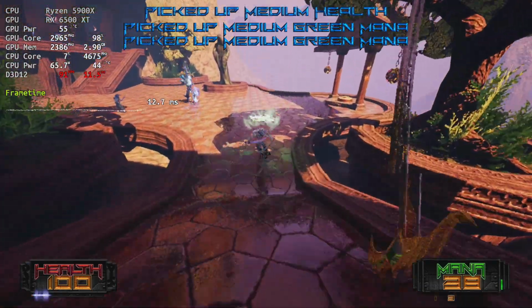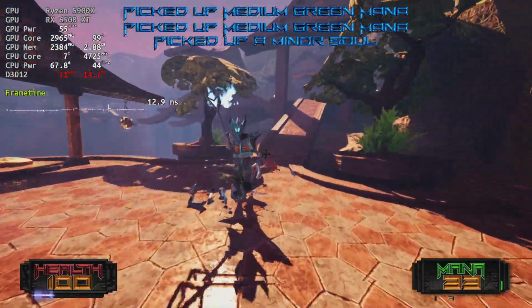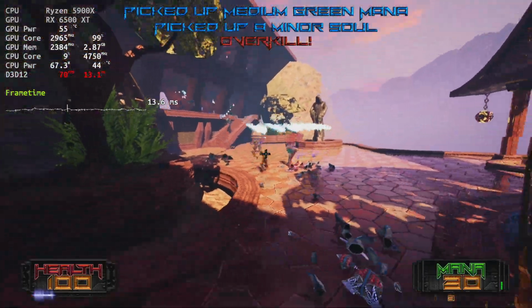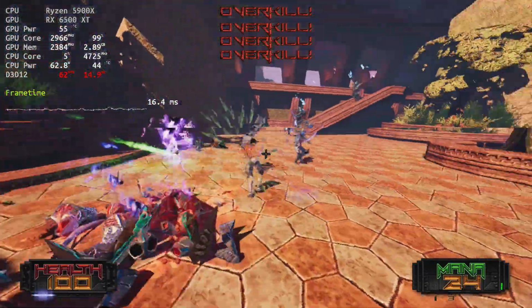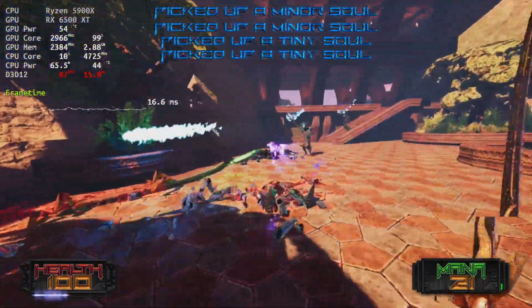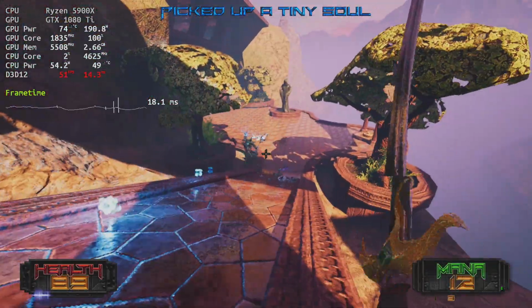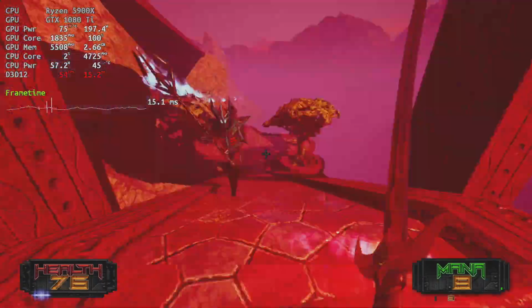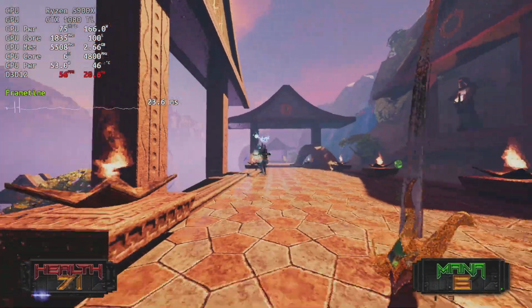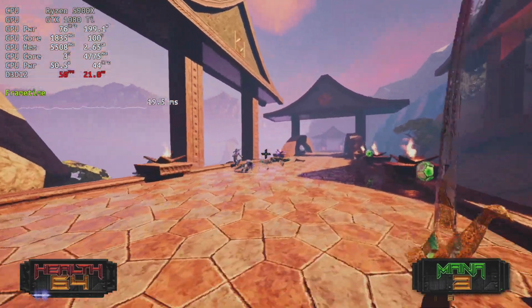This is Amid Evil. It has simple graphics, but it supports ray traced shadows and reflections. When RT was on, using quality FSR, the Team Red card pumped out a respectable, well-playable frame rate of 60 to 80 FPS. Ray tracing also worked on the 1080 Ti here, and to my surprise, it got beat badly by the 6500 XT. I can only speculate why this is the case, but it might be because the game otherwise requires so little resources.